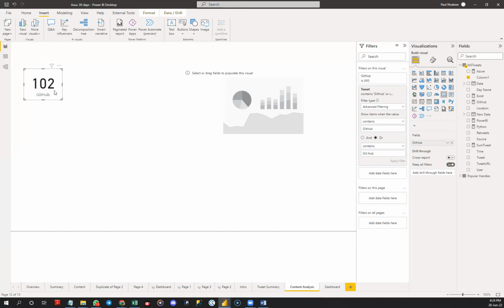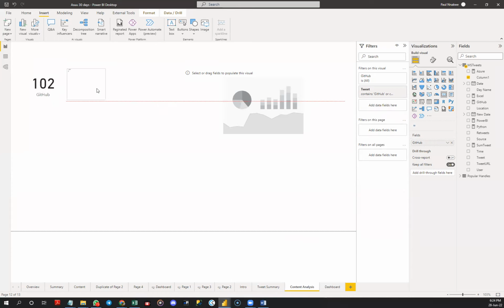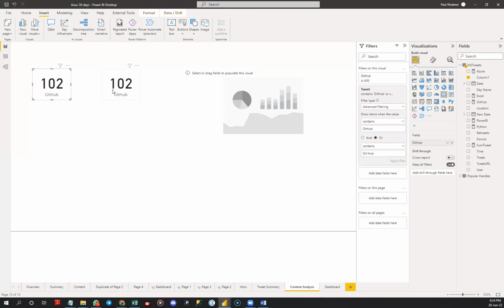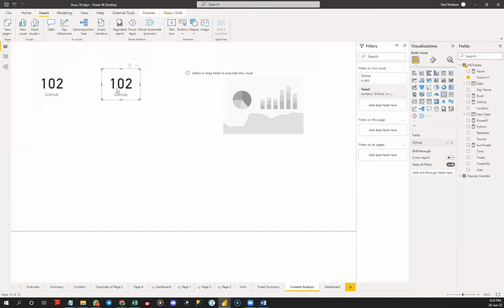So I want to replicate the same thing for Excel. And say so it contains Excel. Apply. Replicate the same thing for Power BI.